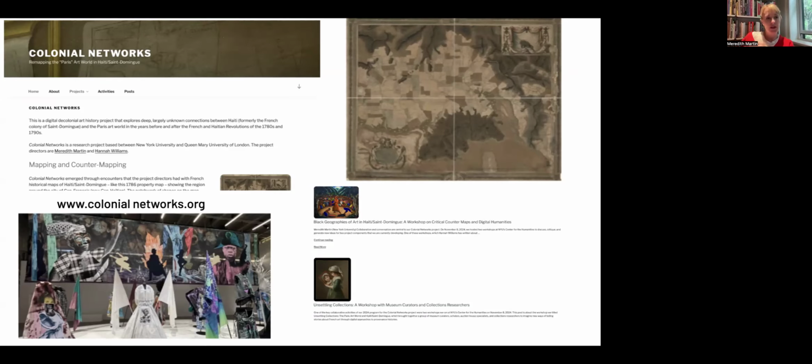So connections between art world figures, collectors, even artists and architects who were plantation owners in colonial Saint-Domingue, studying the formation of their collections, the dispersal of their collections, but also using these property maps that reveal these connections by having the names of these collectors and artists literally written on them, creating counter maps that critically overturn their focus on white colonizers and look instead at other kinds of activity that was taking place in Saint-Domingue itself, particularly what we're calling Black geographies of art.